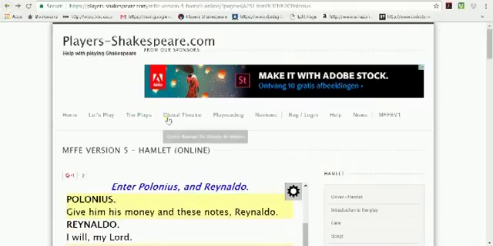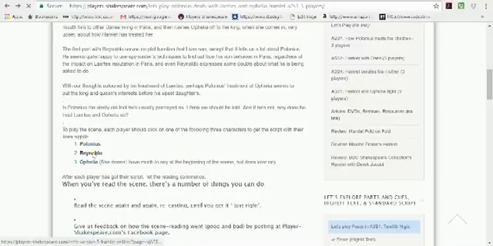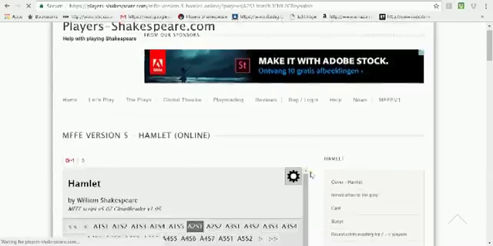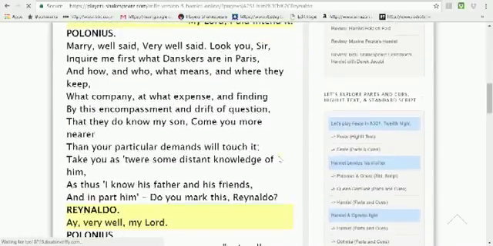If I go back and say that I'm somebody else now, I can click on Ronaldo, and I think you'll see in just a minute that Ronaldo's part is now highlighted.